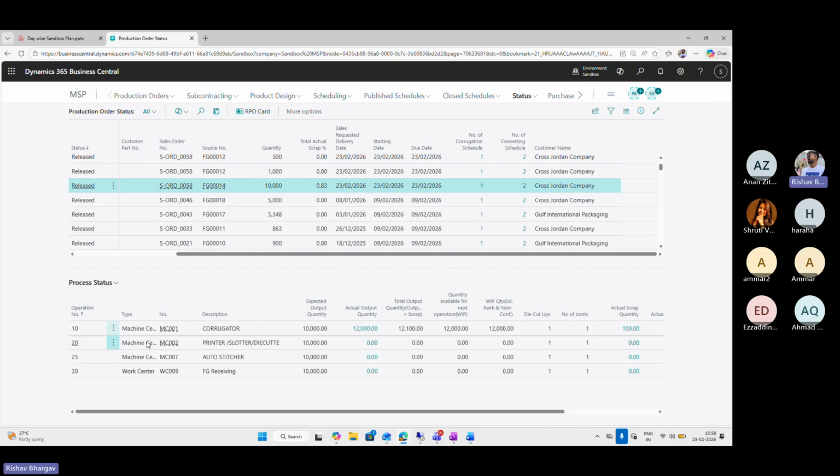In the line below the process status, we can see the corrugator machine has given an output of 12,000, which is the output plus scrap. The scrap we have entered is 100, so the output is 12,100.